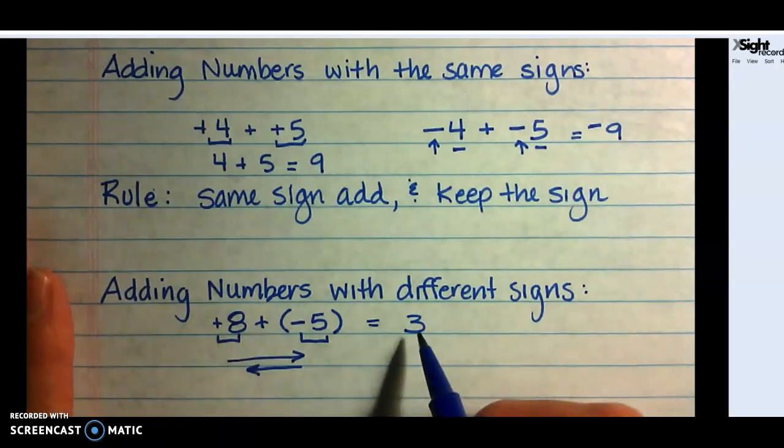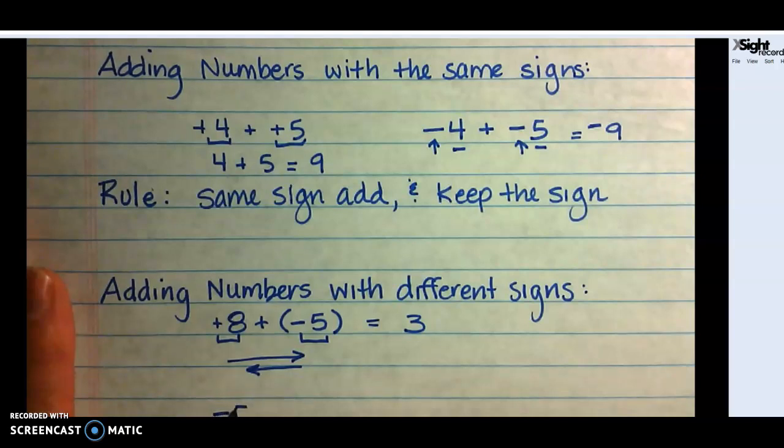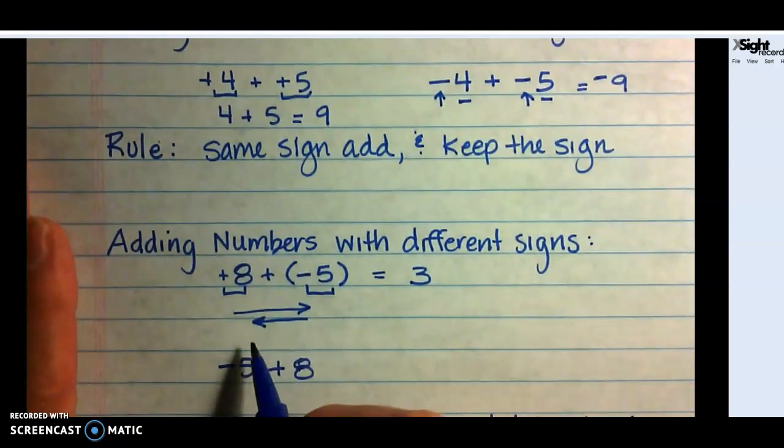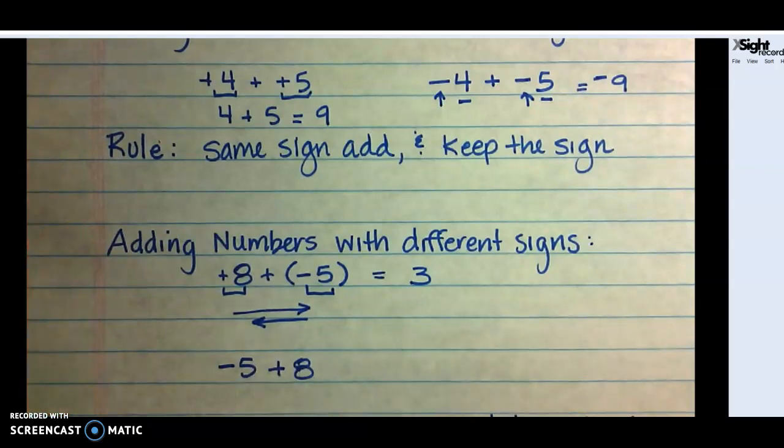So that's the same thing as negative 5 plus 8. Because of the commutative property, we know we can change the order of the numbers that we add together and not change what the sum is going to be. The order doesn't matter with addition. So if I have a negative 5 yards on a play, I lose 5 yards, but then on the very next play, I gain 8 yards, then I have a net gain, and it is still 3 yards.